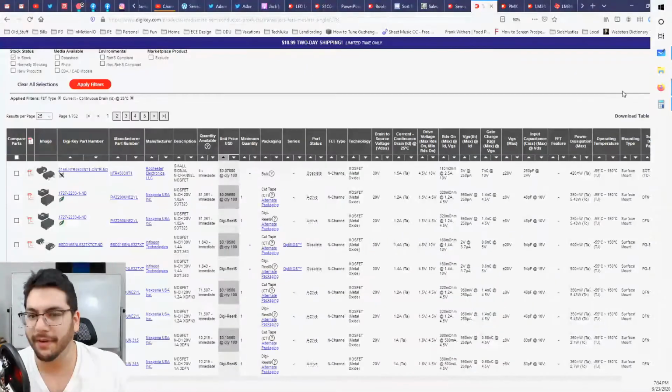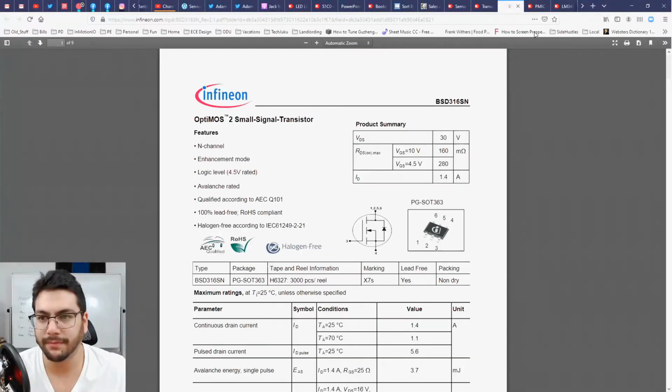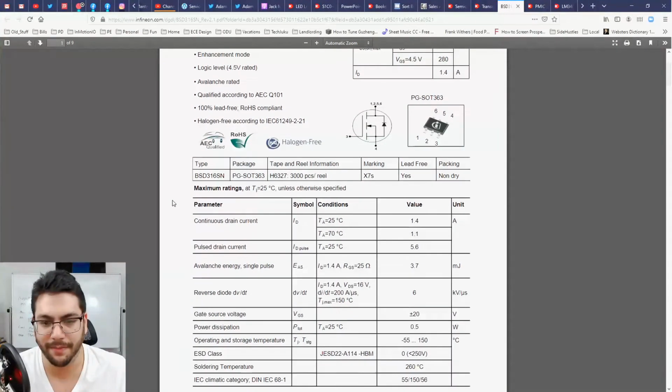All right, there's one last thing I'm going to look for, and then I'm going to call it a day because it's been 45 minutes now. I need to see what the on time is. I need to actually look at the thing's data sheet first off. Okie dokie. Oh, neat. It's a lot of pins for the source there. All right. Oh, sorry, drain. Enhancement mode, avalanche rated, qualified, so it's automotive qualified, so should be some level of quality to this thing.